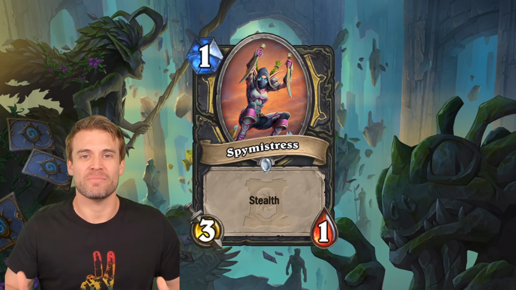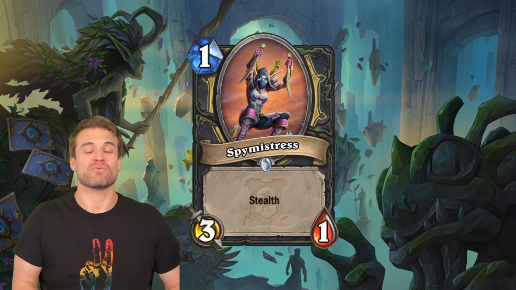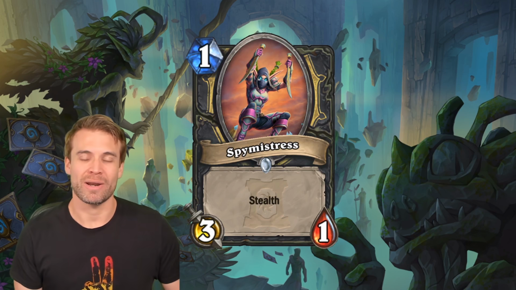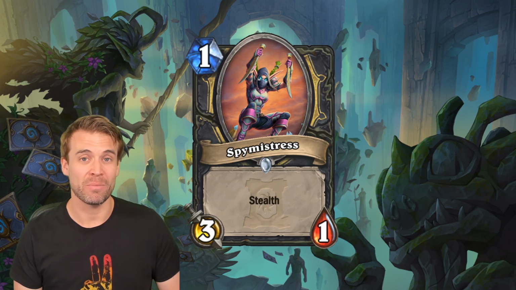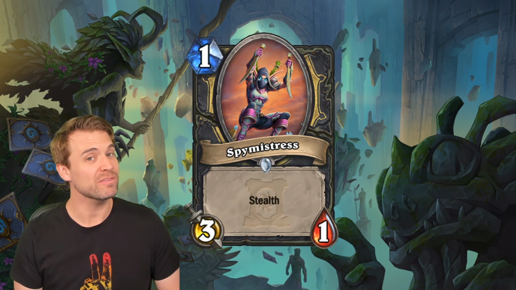Because a lot of times the weakness, as I mentioned many times in this review, of early one-health minions is that your opponent can kill it with a hero power, and, well, this is stealth. So at bare minimum, this is going to get a chance to attack once. Very often it's going to be able to trade up as well.